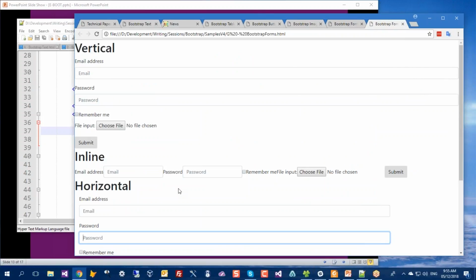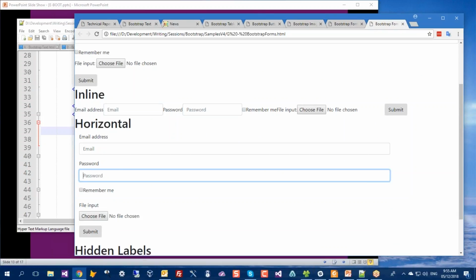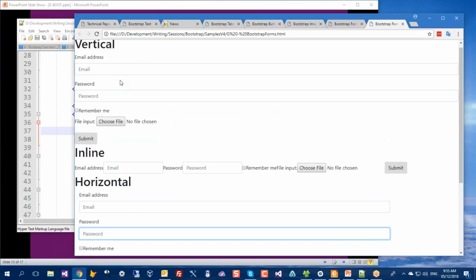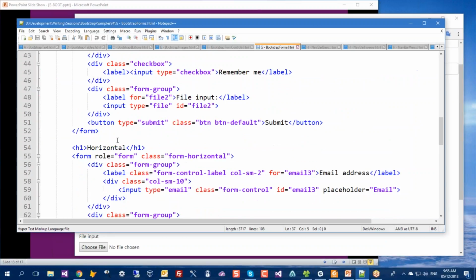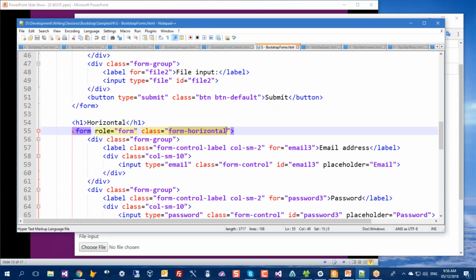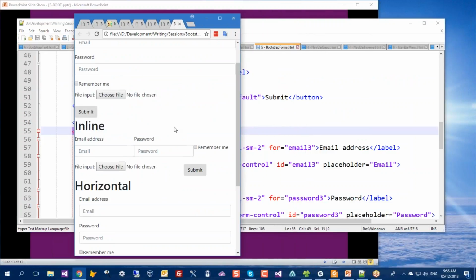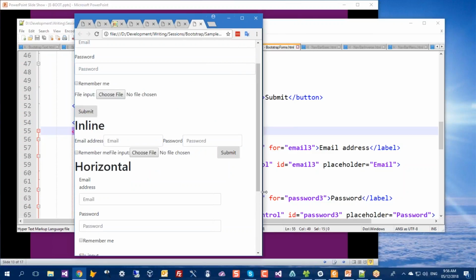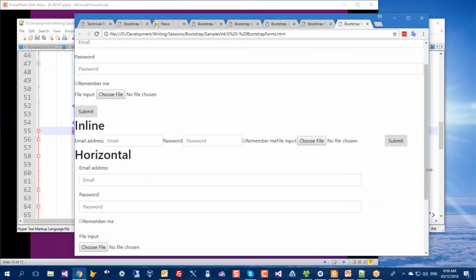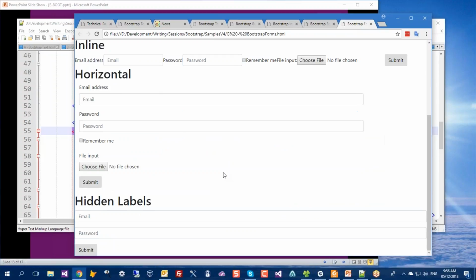The next one doesn't look a lot different than the first one, horizontal layout versus vertical layout. Again, I just copied and pasted, and the only change I made was I said form-horizontal, but it does have a little bit different behavior. The way that the label splits, for example, is a little bit different. It's indented a little bit, whereas the other one was not, and so on. So not a lot of difference, but there's a little bit.